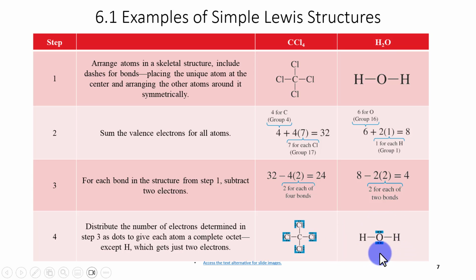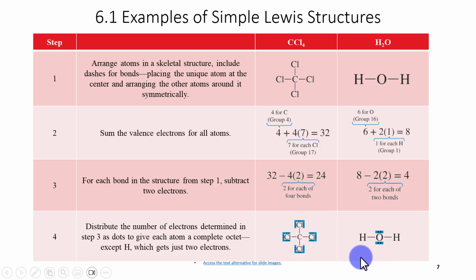Now, remember, we'll do water first because it's easier. Remember that the hydrogens only take 2 electrons. Hydrogens do not take lone pairs. I do not want to see any Lewis structures where the hydrogens have lone pairs. That is a big no-no. This hydrogen has 2 electrons, this hydrogen has 2 electrons, so they're happy. Therefore, these 4 electrons must go on the central atom, which is oxygen. So I put them as lone pairs, 2 and 2, 4.